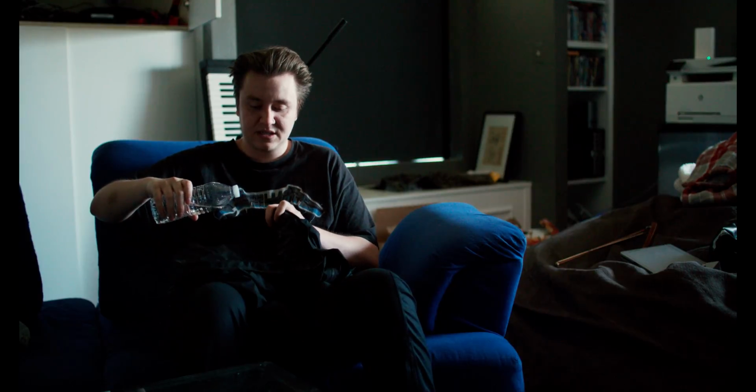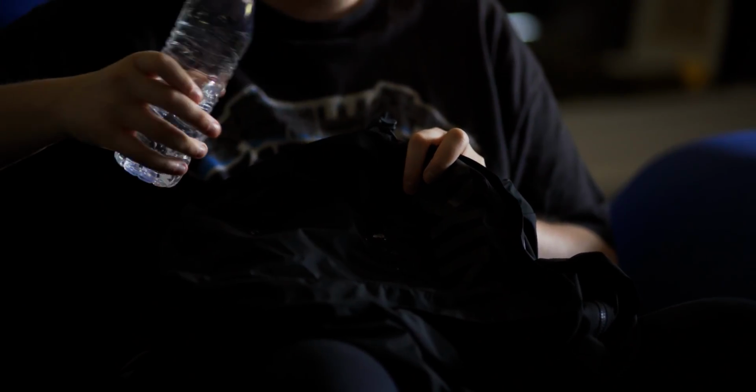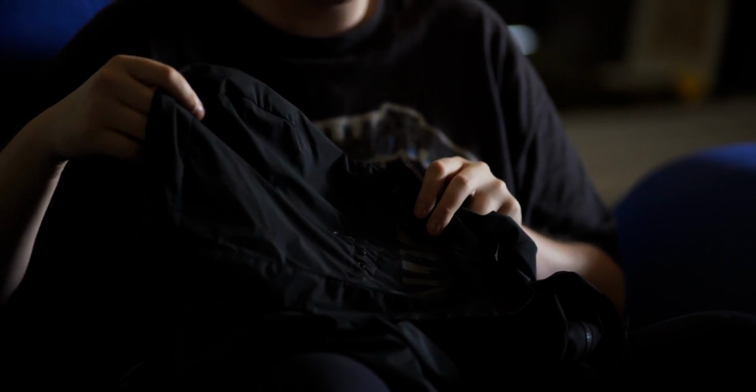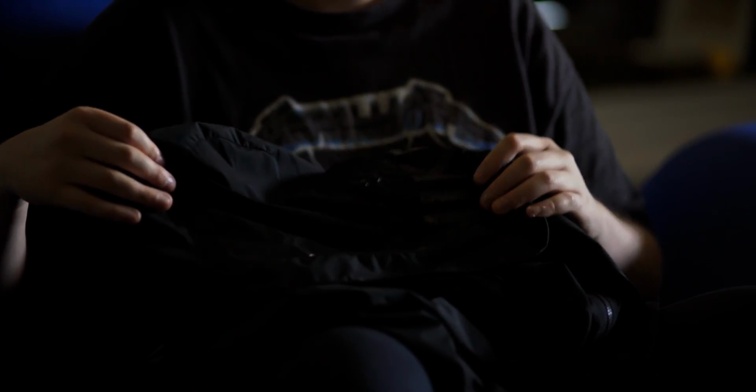Now, I'm going to show you, with this water bottle, I've poked a hole into it so I don't have to twist off the cap and try to put a few droplets onto it, just for the sake of the video. But when I go out thrifting, I typically just get a normal water bottle, drop a few drops into the cap and do this. But as you can see, the water beads up a lot and kind of just rolls around. And that is because there is a DWR coating on this jacket, and also because of the things I mentioned before with the nature of the fabric itself and the fact that it's made specifically to do this.